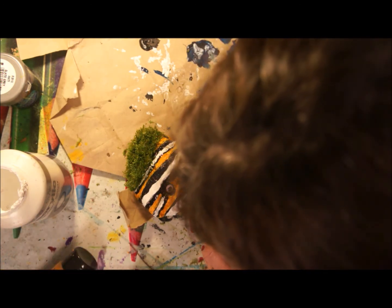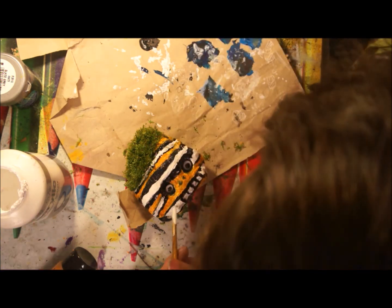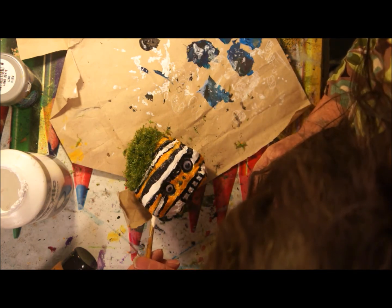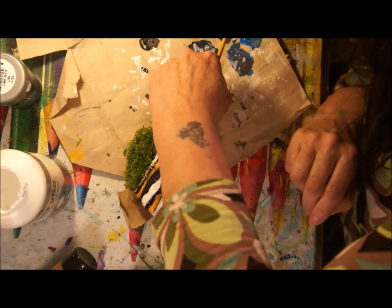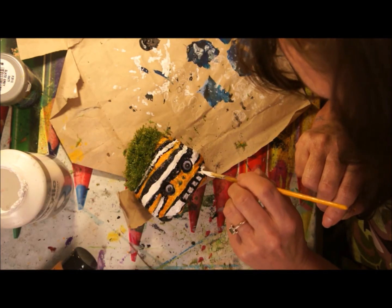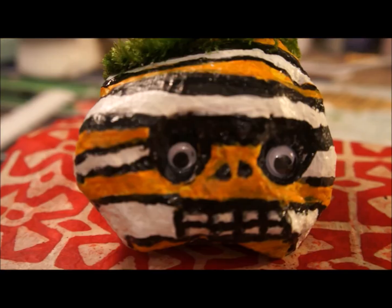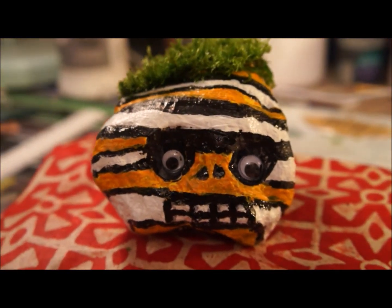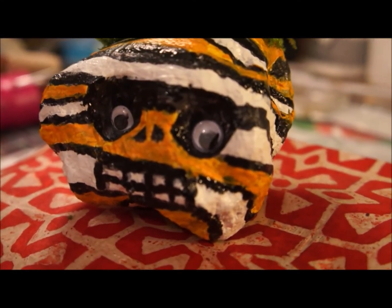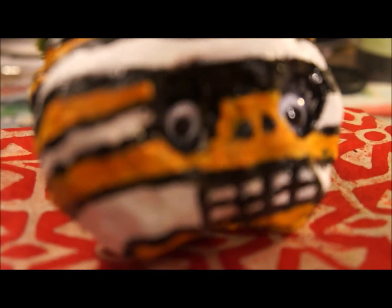And I'm just neatening up the edges now. I'm just applying more white. These little projects are so fun. You don't need to take them serious. It's just a way of going in the studio and enjoying yourself and doing something a little bit different. And here he is, finished. Bumble Skull from Day of the Dead. I don't think there's been another one invented, to be sure.